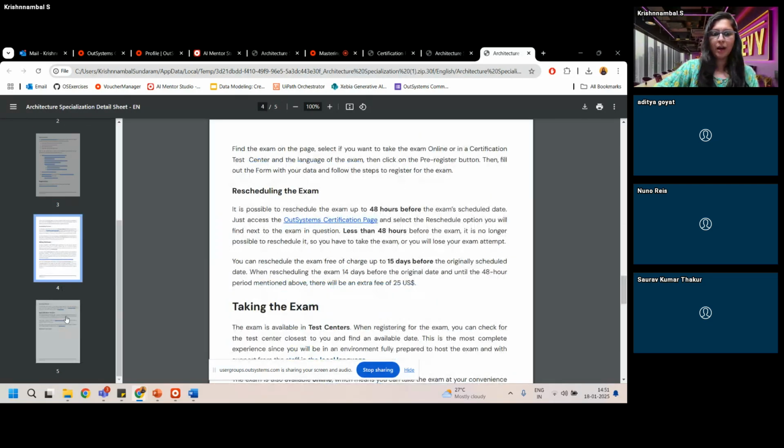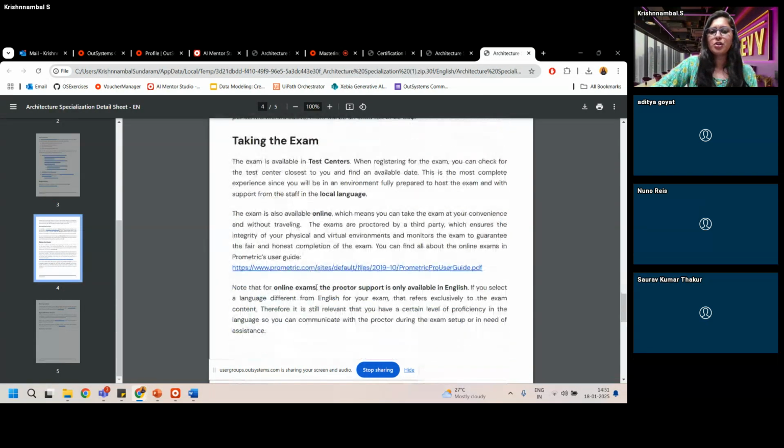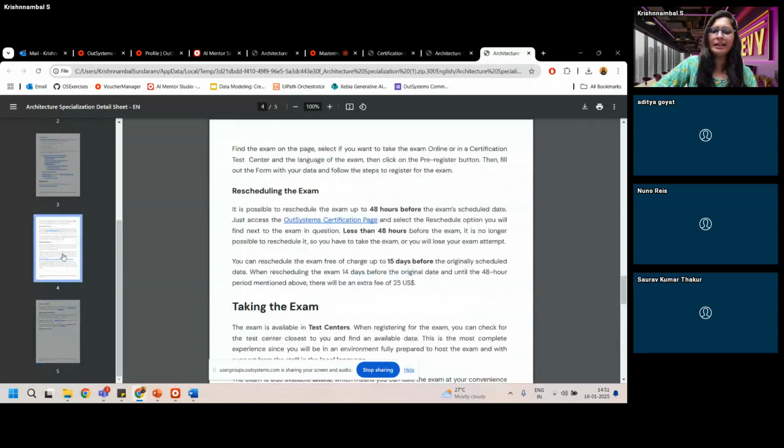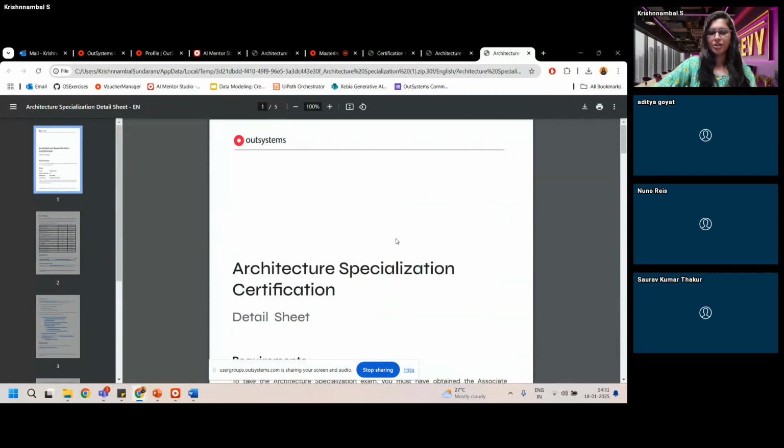Even if you need high level information on how you would be taking the exam, that will also be provided in the exam detail sheet. The exam detail sheet is the most important artifact for you to prepare for any certification. Without this, your preparation journey can't start. It is more of a Bible for you to prepare for your certification exam. It will have everything from A to Z on where you are, what you need to do, and where everything is.